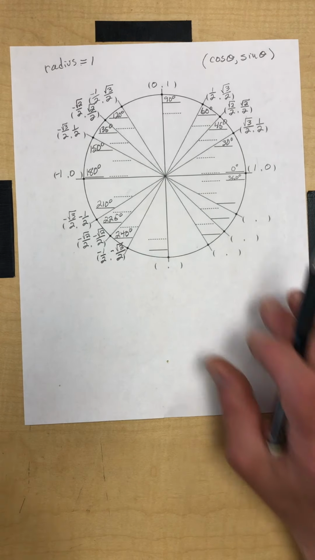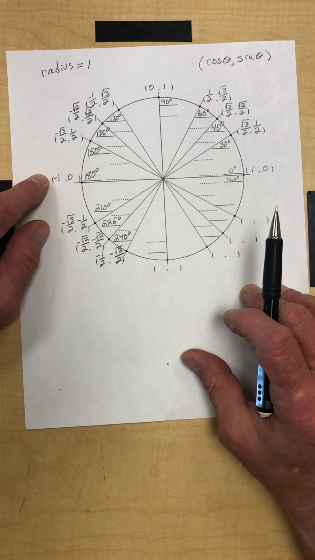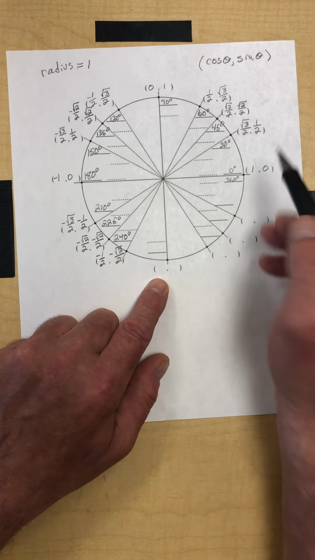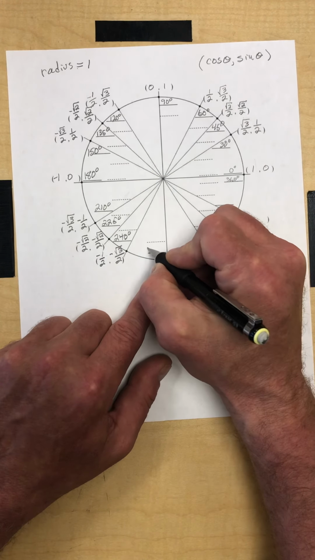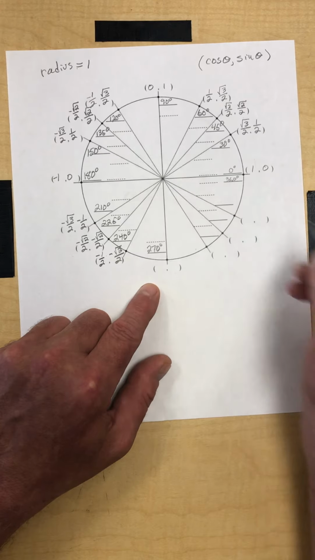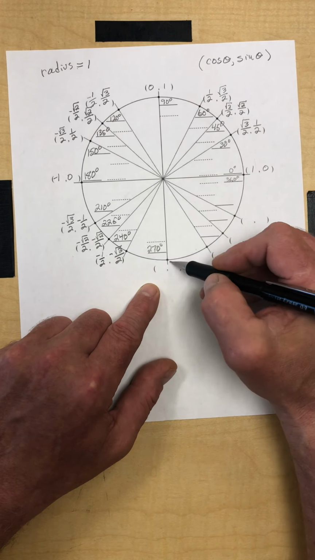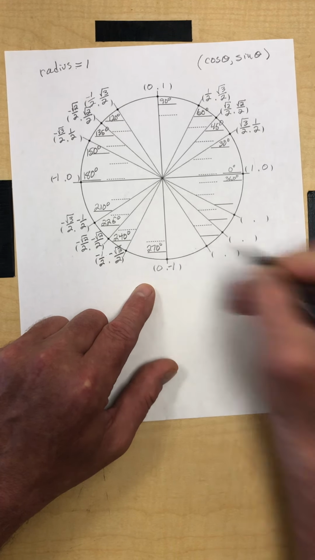Okay, so that takes care of quadrant 3. We already have what's going on at 180. Now we just have to figure out this guy. So remember, it's 0 degrees, 90 degrees, 180, 270. So this is 270 degrees. And remember, we're on the unit circle, so the radius is 1, so this is 1 down from the origin. So that would be at 0, -1.